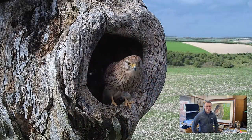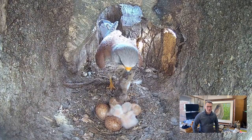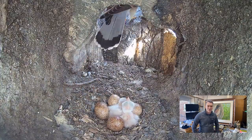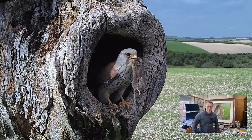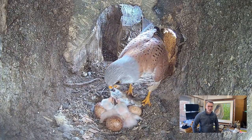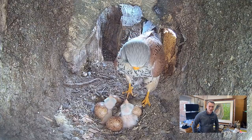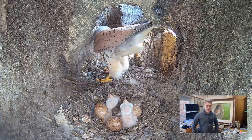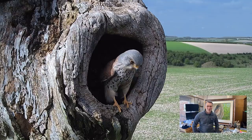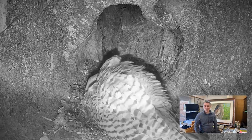There's always a bit of fun along the way. The male kestrel is going straight in with a mouse here - this is a wood mouse. You can tell he's a bloke - he's trodden all over the chicks, he doesn't really know what to do. He's looking back for the female, but he comes back in and he's just popping the mouse on top of them - this is just hilarious. He's just heading out and leaving them with that mouse on top of them. Thankfully the female came back in and sorted the mouse out and fed the chicks.